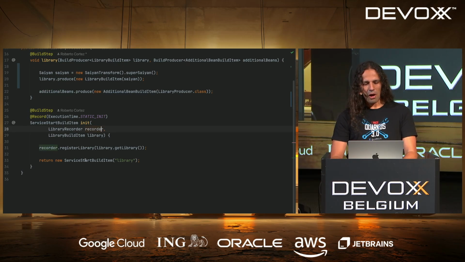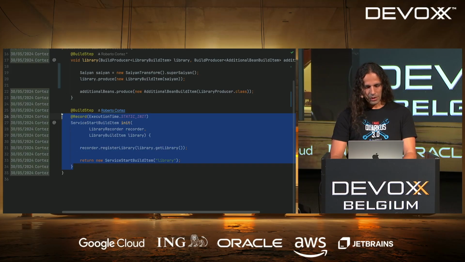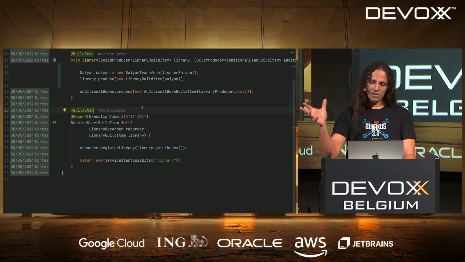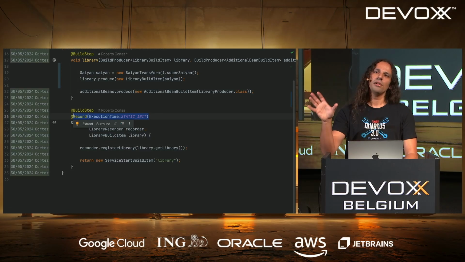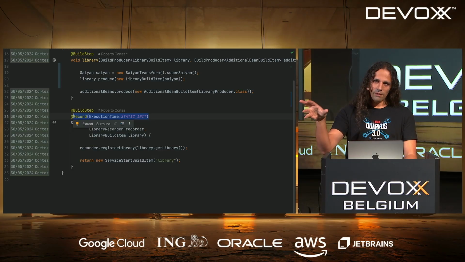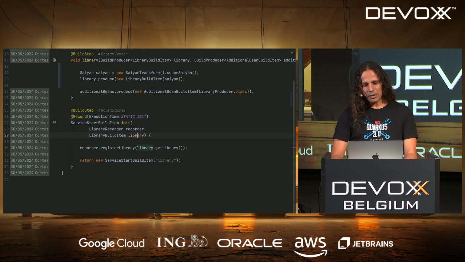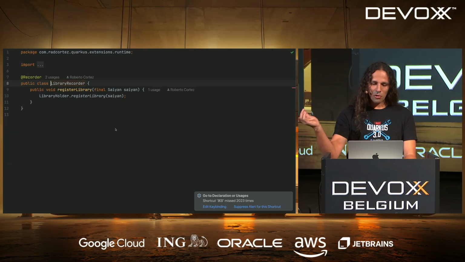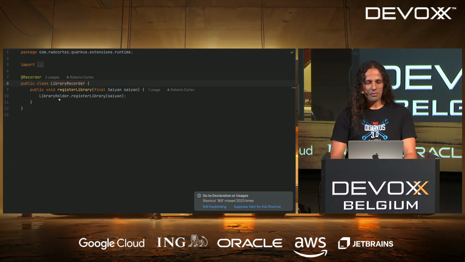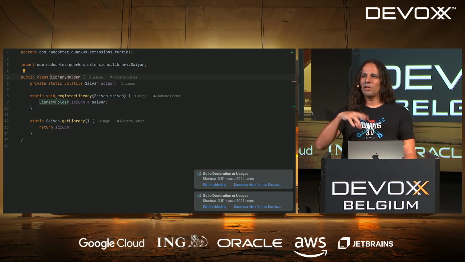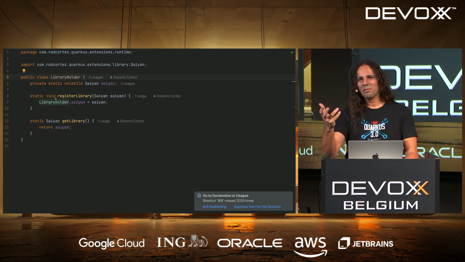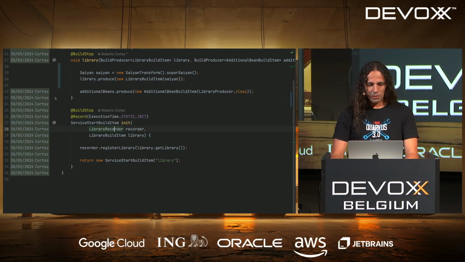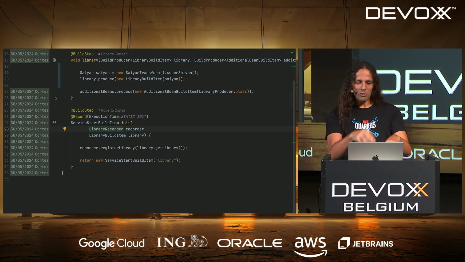And then what you have is what we call the recorder, right? So recorder is still a method on the processor. It's still annotated with build step. But the difference is that you're going to say, hey, please, Quarkus, record this object from compilation to runtime, right? And what you're going to do over here is now you have a recorder. And on the recorder, you can probably put that code over here as well. I mean, this library holder. And this is just going to contain a reference to the Cyan class that I already created at compilation time. You're not going to see this here. I'm going to show you that later.